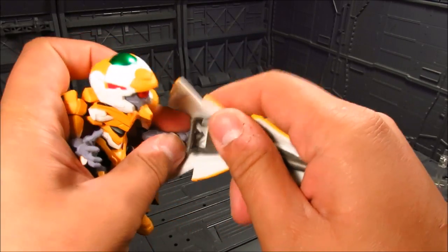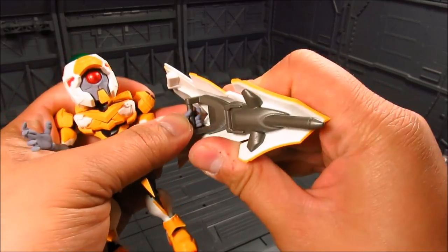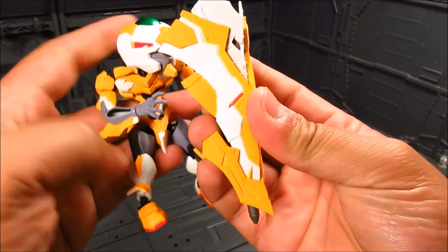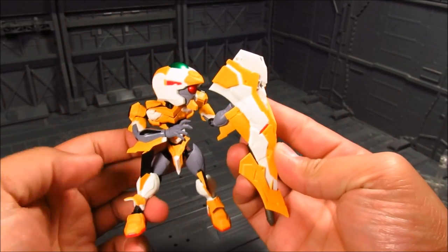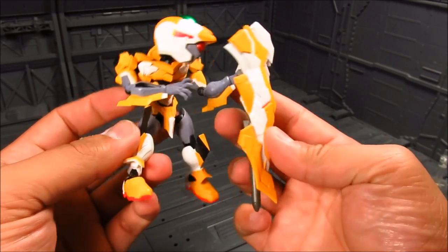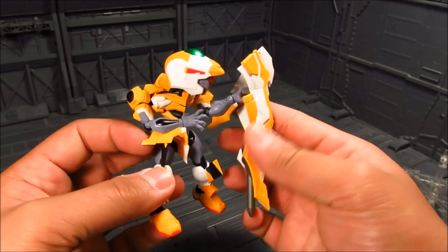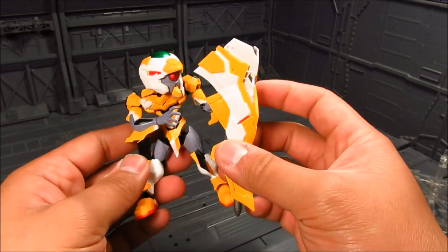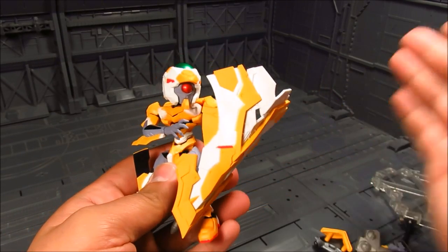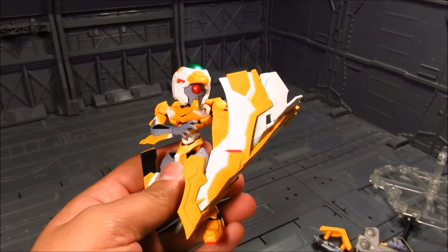I wonder if it's kind of like a blast shield, because the other unit has a positron, or kind of like a huge rifle. So I wonder if you use this to block. Yeah, this is probably used to mount this on the ground. Yeah, that is quite nice. Huge defensive shield. And I think that's pretty much it. Alright, so let me just quickly put in a certain pose and conclude the review.